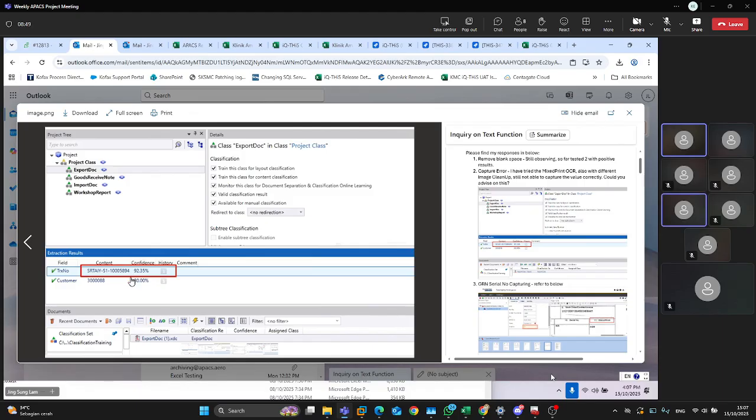During our testing of the export documents, are we able to capture the value accurately? Most of the test samples that I tested are able to capture, but for some of the samples that the user started to upload after the trainer sessions, some of them are encountering these sorts of issues.